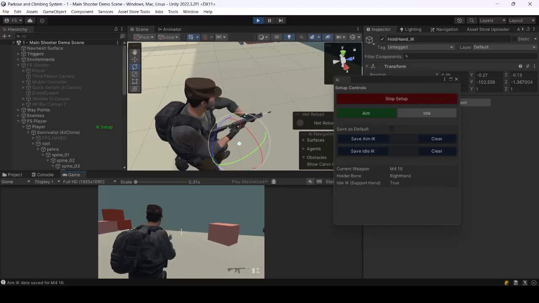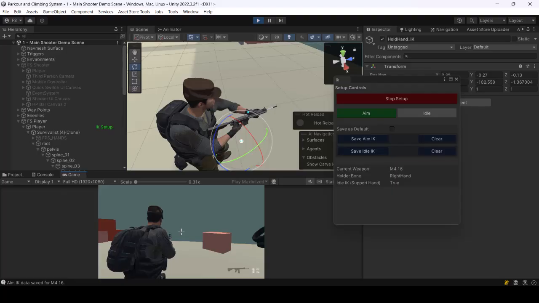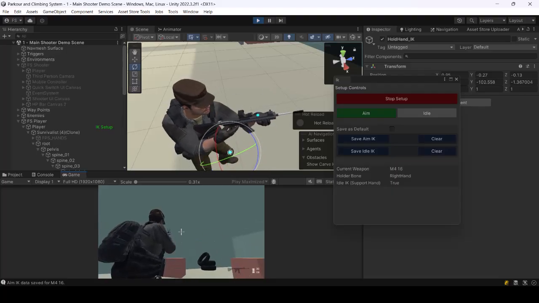Okay, you can go ahead and spend a lot more time here and try to get it perfect. If all your characters have same rig, then you'll only have to do this once. But if you're using characters from different artists, and if the characters have different bone orientation, then you'll have to do it for those characters.